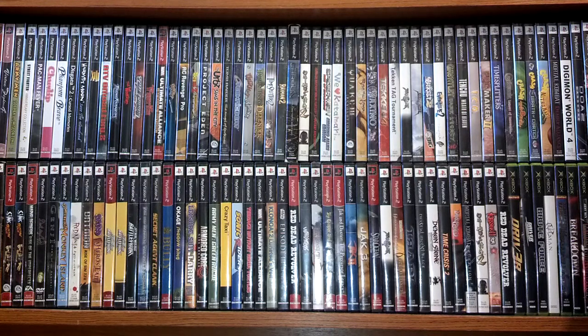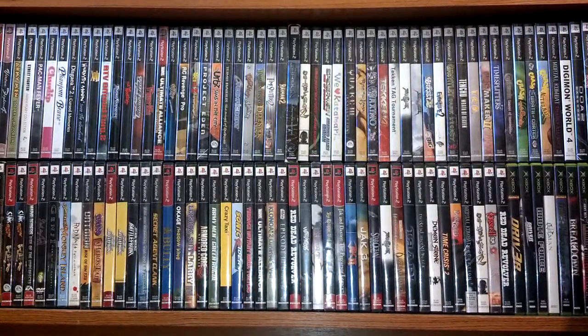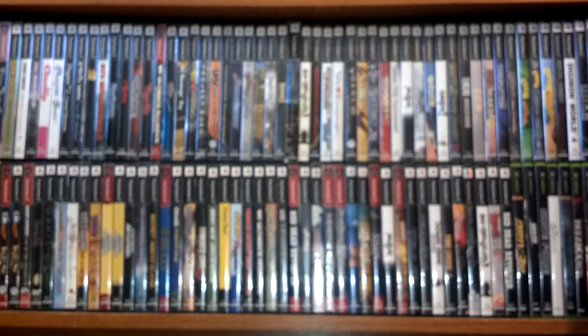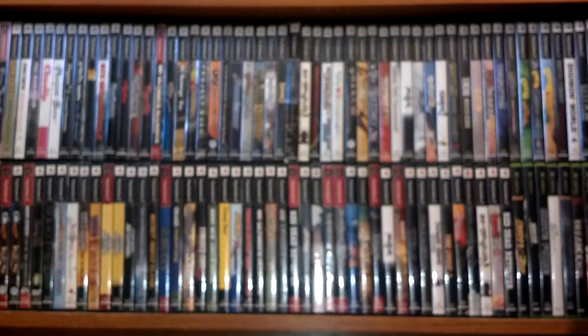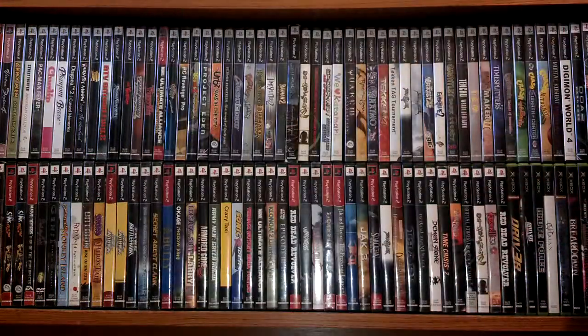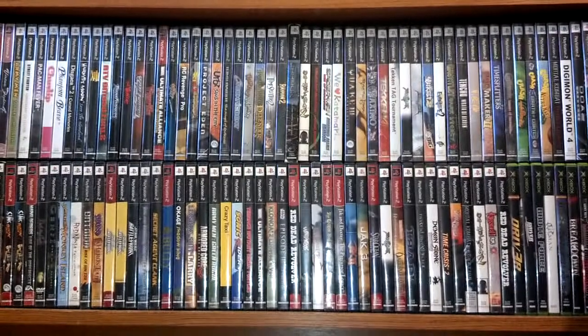In terms of retro video games, I picked these up at another Goodwill around my area at various prices. For the Sega Genesis, The Ooze — this was a dollar. WrestleMania the arcade game for the Super Nintendo for a dollar — I remember loving playing this in arcades. Dragon Warrior for a dollar. And a bit pricier but worth it — a complete copy of Resident Evil for the GameCube, ticketed at five dollars.